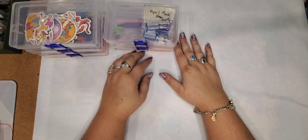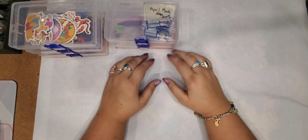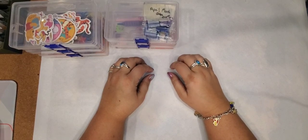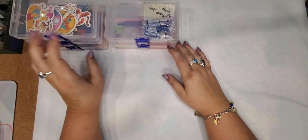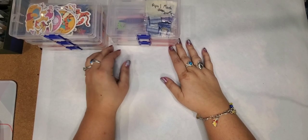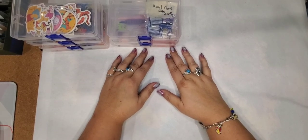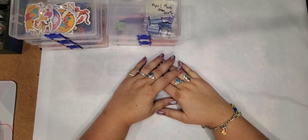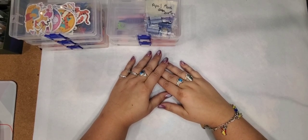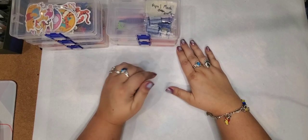Temu has tons of deals — 90% off deals, spin the wheel deals, lightning deals, deals upon deals. I was watching Diamond Grandma before I started my video and she got a whole bunch of diamond paintings for really really good prices. A lot of them were four dollars and under, and a nice size too, like 30 by 40s. She loves shopping for diamond paintings at Temu and there's a couple of us that like to go down that rabbit hole.